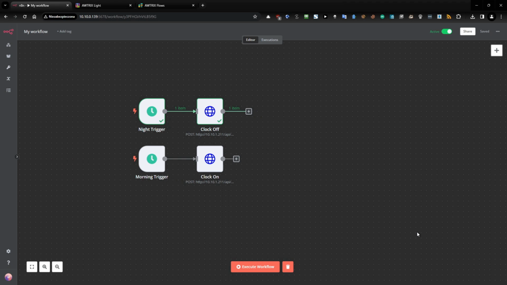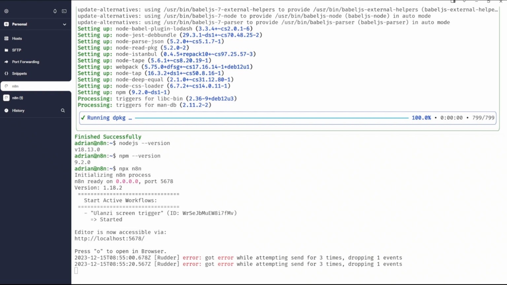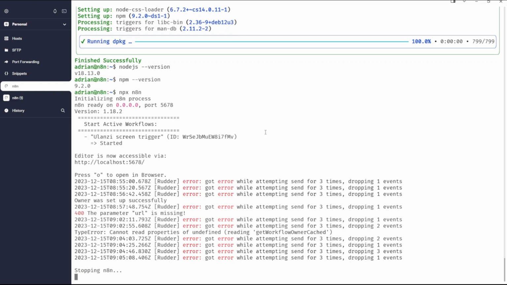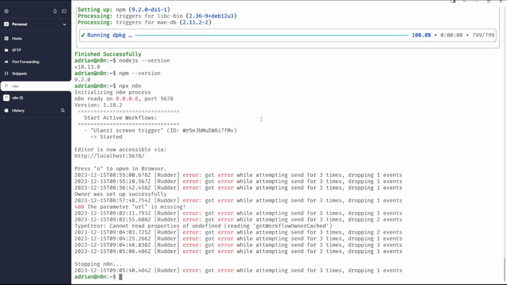And now we can go back to the command line and see what is going on there. Just give me a second. Okay, talking about this, you can see it is running in the background, but this is not really a nice option, just because you have a lot of errors. But how to exit this? I mean, you will not leave the SSH session open, right? So instead, just press Control C to break it, and you can see it's stopping. And now n8n is not working.